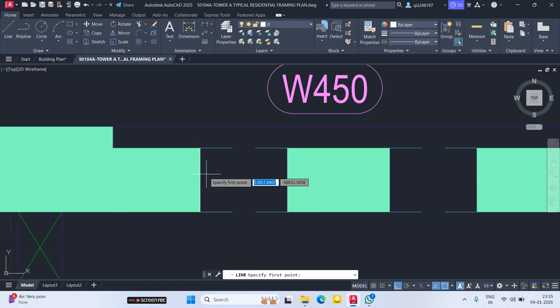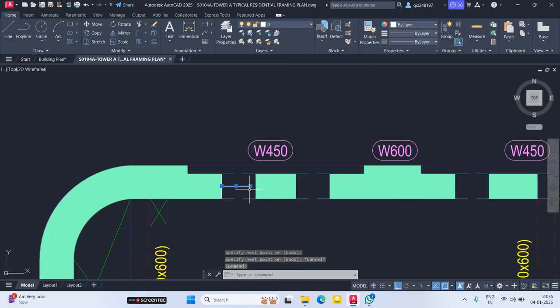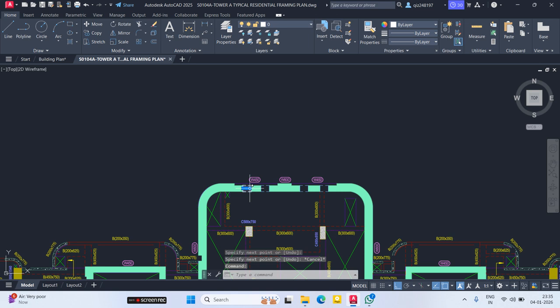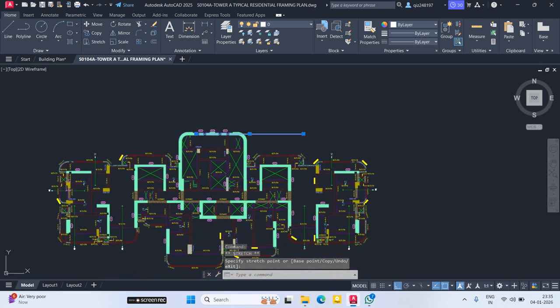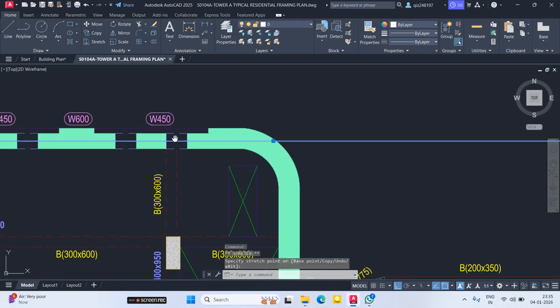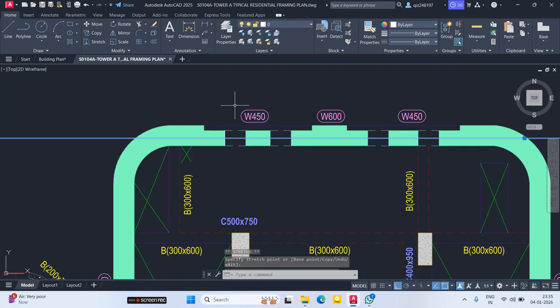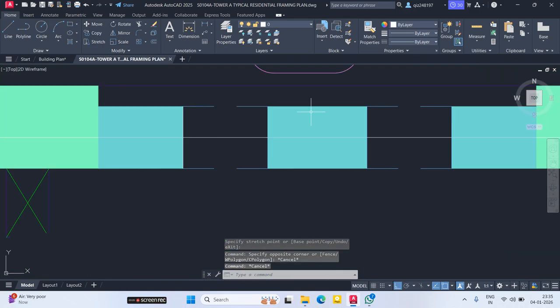Again use the line option and go to this center line and make a center line of any length. Extend it so that you can use it for the dimensions and grids. So this grid line is for your wall 450.